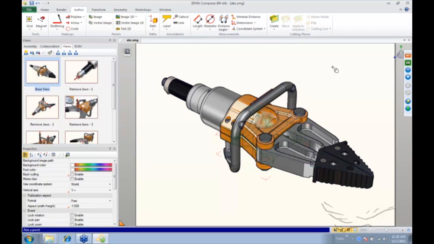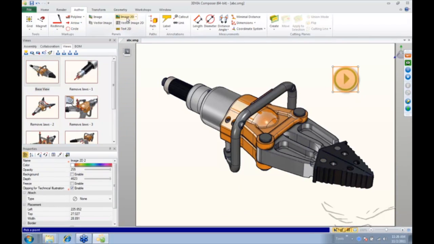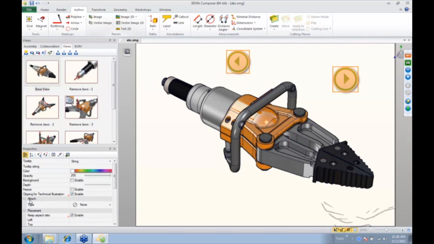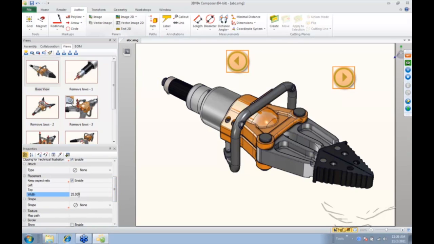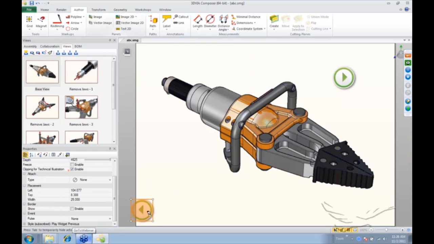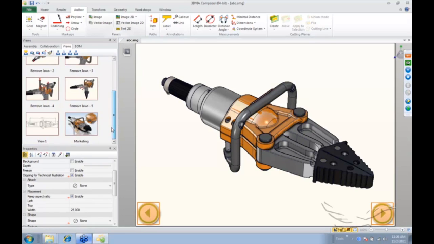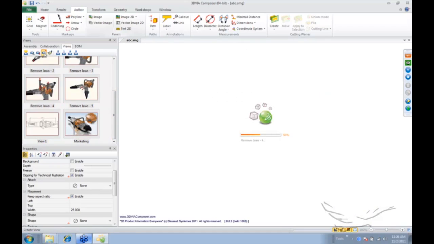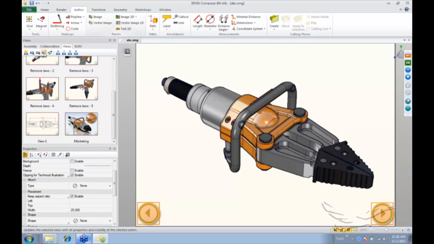So I'm going to say Next button, and then let's also say a Previous button. I'm going to select them both and go down just for the size, the width here. Tell them both to be 25. That just keeps them the same size. Drag and drop them down in the corners. And now with them here, I'm going to update the view. Then I'm going to select both of them. And then I'm going to shift select all of my views. And then hit this button right here for update views with selected actors. And it's going to go ahead and put all of those in all of my views.